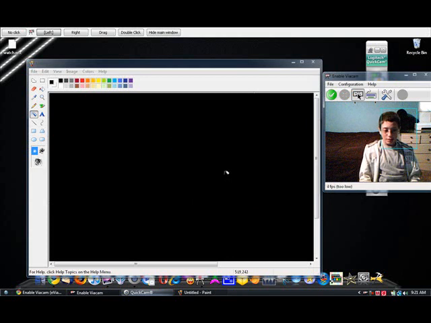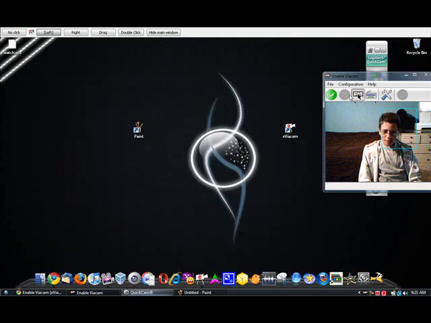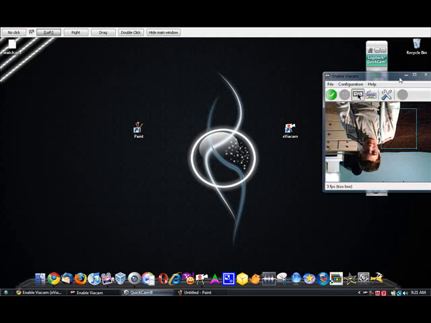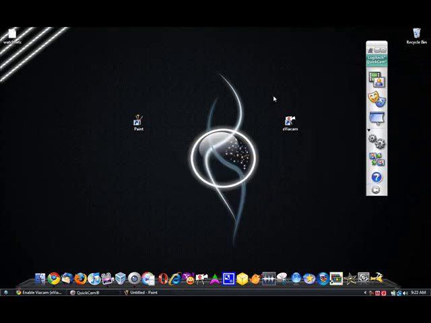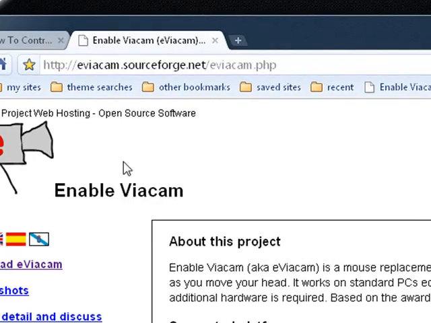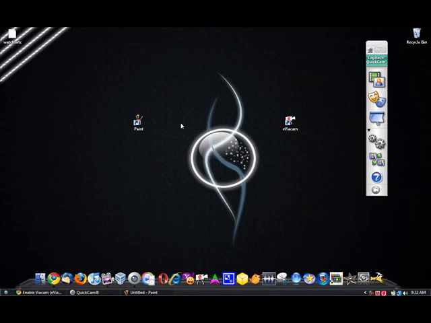The one cool thing that I actually did was that I got the box like that to do what I wanted it to. So, enough about me screwing around with this. I know that was pretty stupid and I really couldn't do it. I'm gonna go ahead and close this so that I can show you guys how to get it. It's called eViacam. You go up to this website I've said before to get it. The link for this will be in the description. And, basically, what you can do is move your head around or move your finger, and then you can control your mouse with your head or your finger.